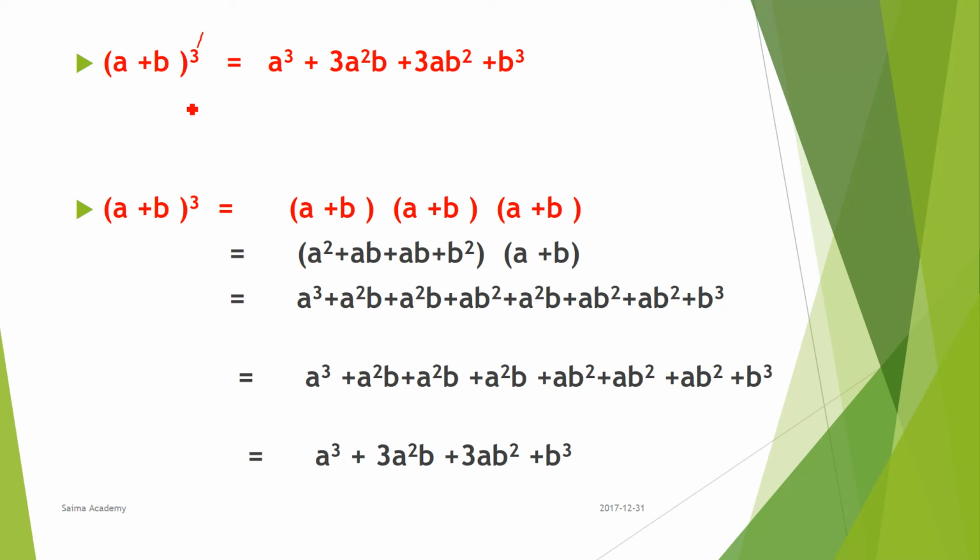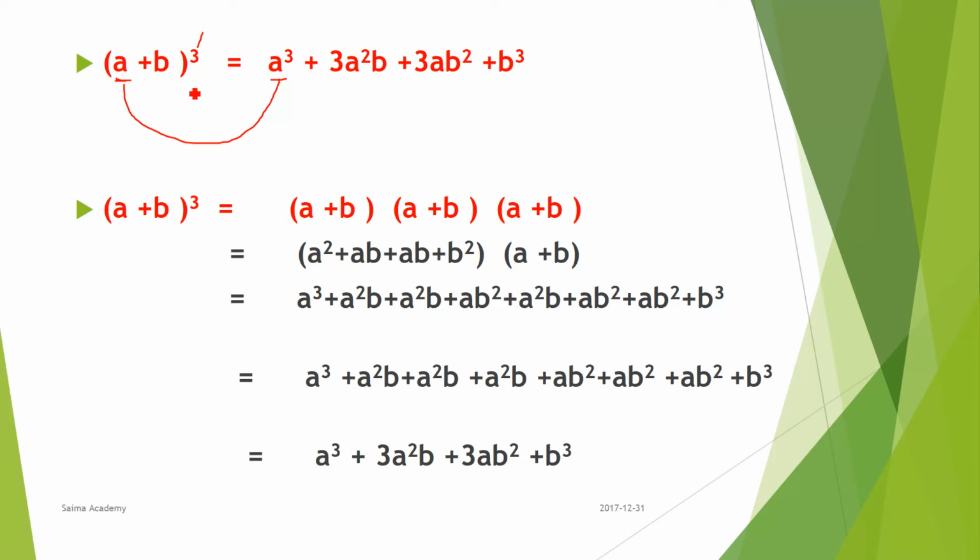And how will we expand this formula? First of all, this formula is equal to a cube. This is the general formula, and whatever is here is called a. Suppose you have any integer, suppose you have 2, or any variable, suppose x, y, z, 3, 4, 4a, 5x, whatever, you have to consider it as a, and make the cube of this a cube, and then plus 3, because this is the cube formula, 3a square b plus 3ab square plus b cube.